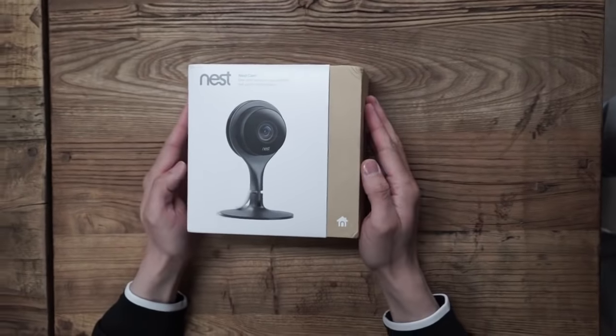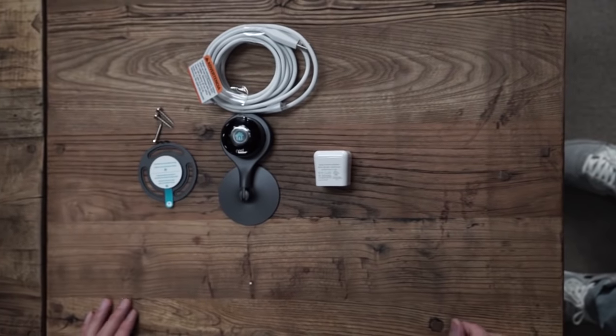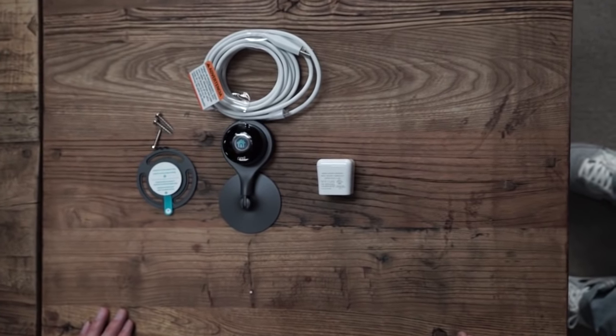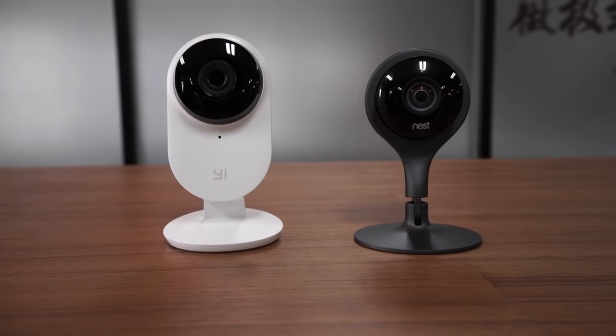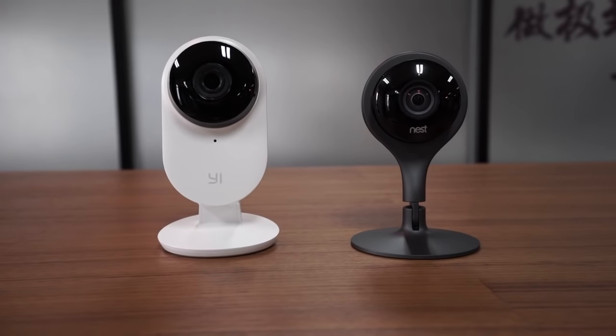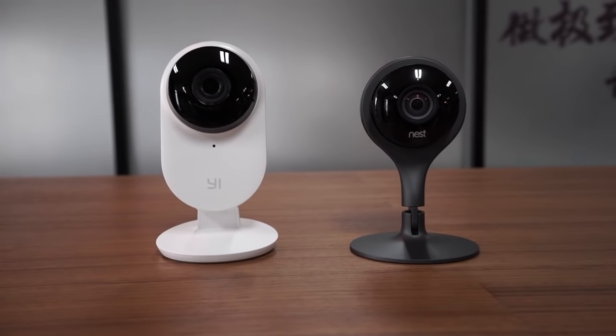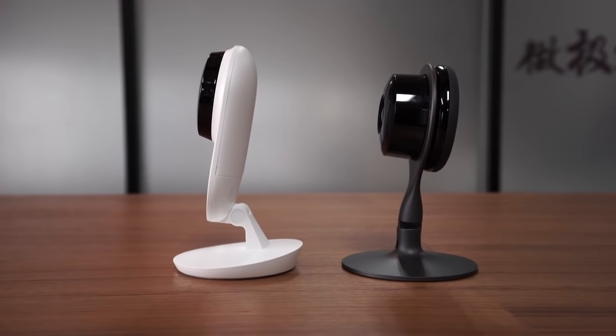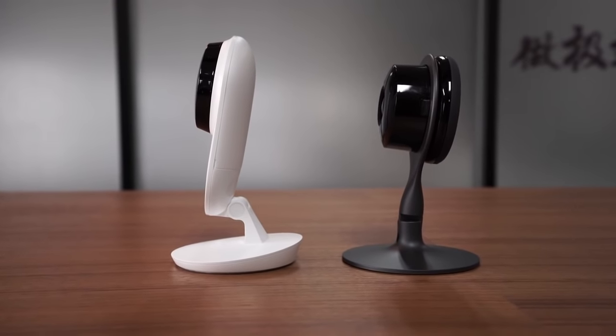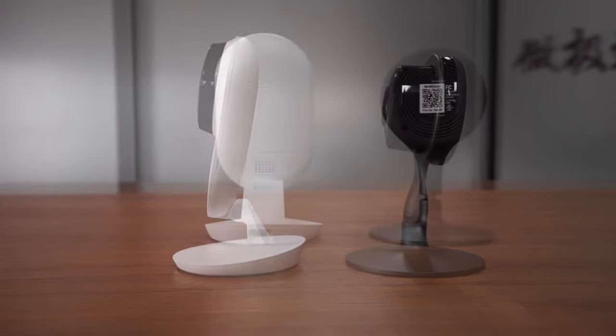It's pretty much the same as the Nest camera, but includes the pedestal and the screws. It's really hard to say which design is better. You may favor the Nest's style of design, but some may like the succinct and elegant design of eHome camera. So I will just leave it to you.